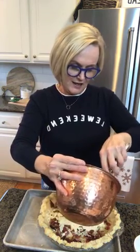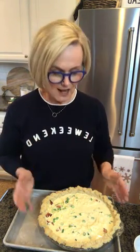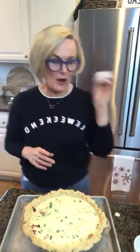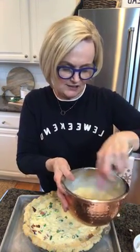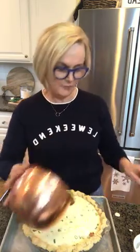Now, with this particular quiche, because I did not put in the cup of veggies, and I mentioned this in the beginning, my filling isn't quite as high as I would like it to be. So this is when I'm going to take my ratio of 1 egg to a half a cup of milk, and add that in to fill it up a little bit more. Because I'm only doing one, I'm not going to add any more seasoning. This is just going to help fill it up. I'm going to pour that right over the top. There we go.